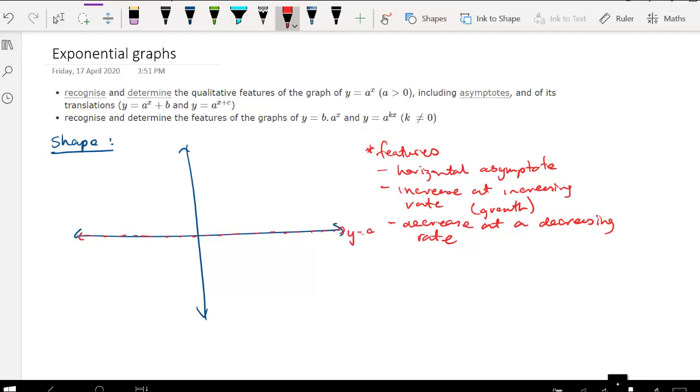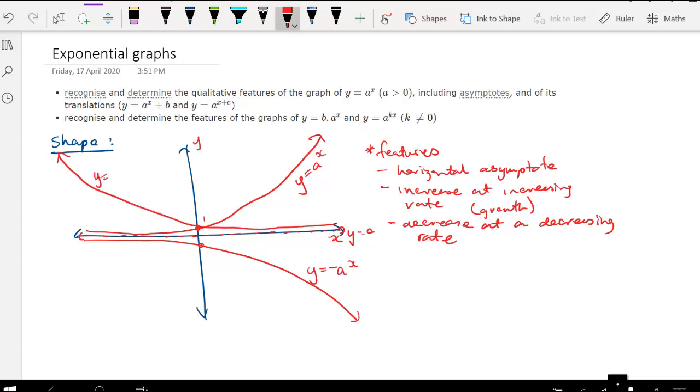Okay. So if we let the asymptote for each of these be y is equal to 0, and we've got our x and y axis, the first base shape will be that. So that's when we're looking at y is equal to a to the power of x. So we'll pass through 1 there. When it's flipped upside down, then we're looking at y is equal to negative a to the power of x. When it's inverted about the y-axis, then we're looking at y is equal to a to the negative x. And when it's inverted in both axes, then we're looking at y is equal to negative a to the negative x.